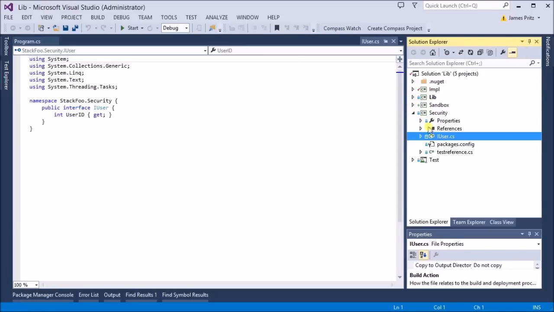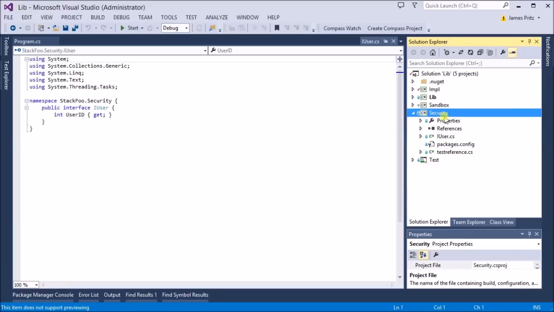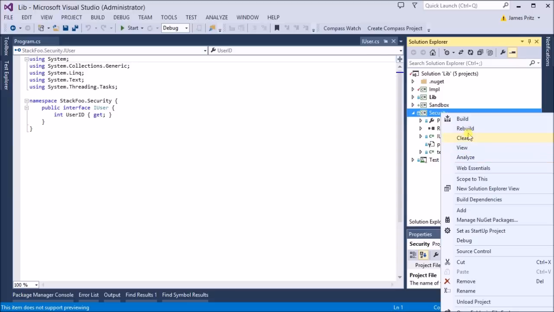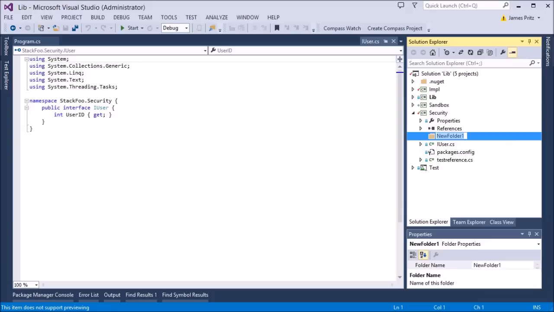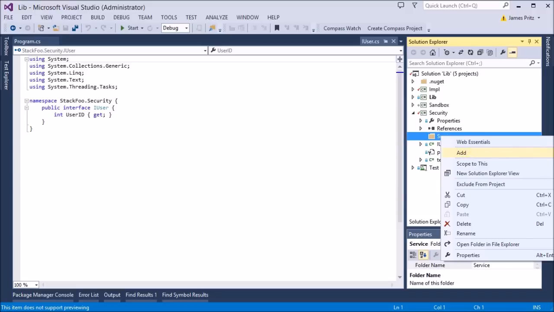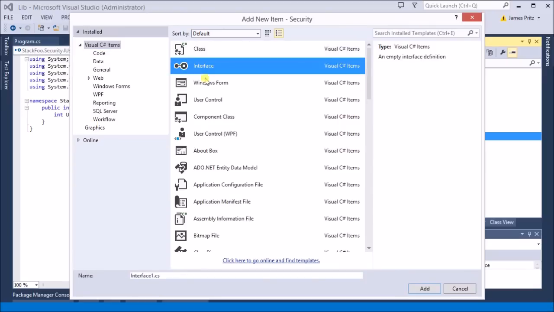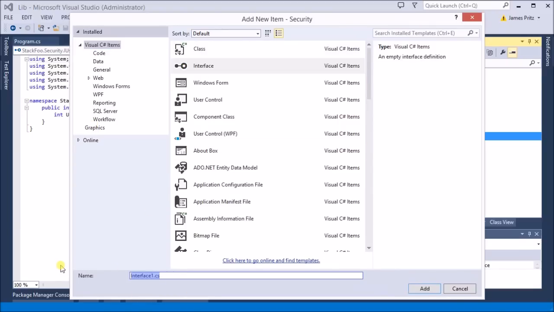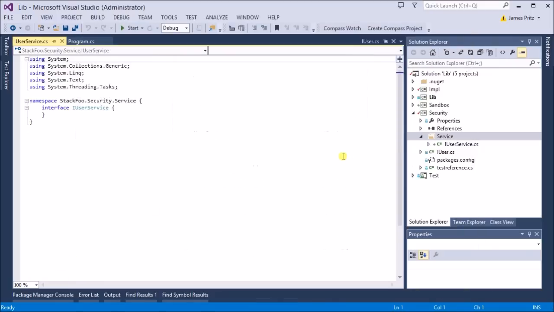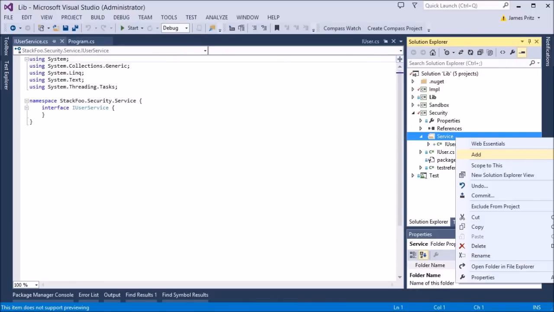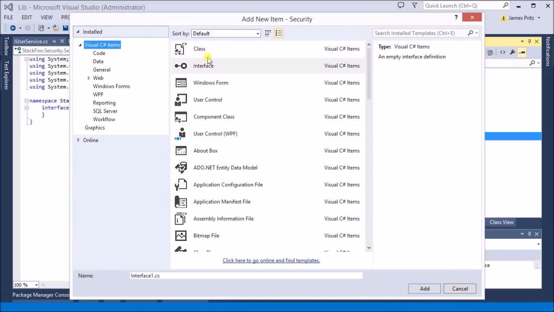I started with this user concept, so I'll stay on that. It's real world. It's not exactly how we implement things, but it's close enough to get the concept. A little bit more real than foo. So I'll go ahead and create a new, I guess I'll create a service. Keep the namespace consistent. And I'll add two services. One to represent getting user information, and one to represent security type stuff like login.